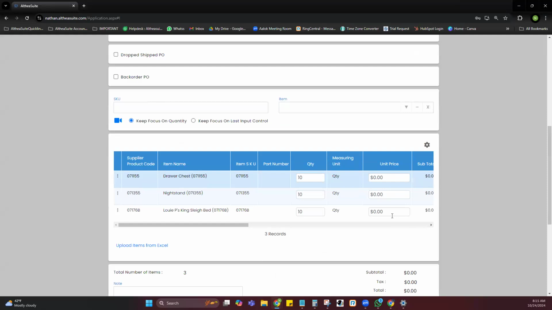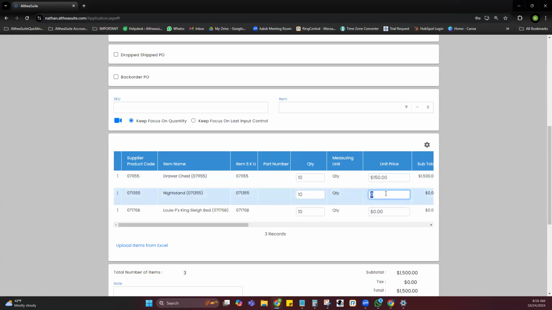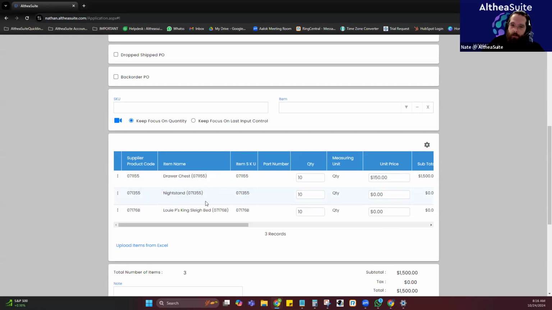So when you're making your PO, it's up to you if you want to put the unit price. You can put your last unit price or what you think the unit price will be once it gets to you. On the unit price, it won't fill that in based upon cost of goods. You're going to determine that each time you do a purchase order. For these ones, the unit price is looking at the last purchase price. So if these items have gone through an earlier purchase order that I've put in the system, it's going to remember the very last price that these came in at.